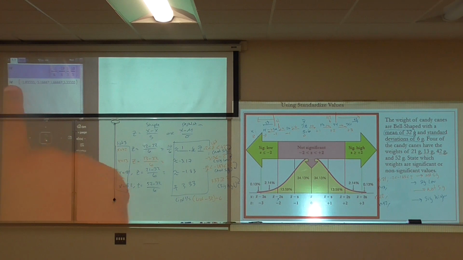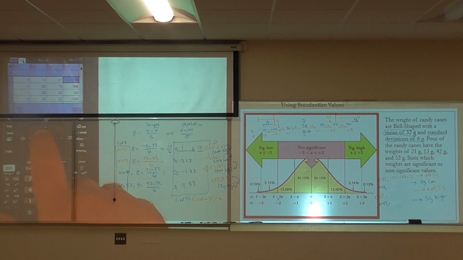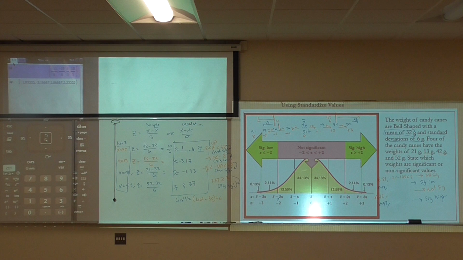Now notice how this 4 is doing approximation. Let's hope and see it's doing it over there on the other side. Okay, if not, I'm going to do this. Let's see. It didn't do it. So what I'm going to do is go back to my calculator, and I'm going to store it. So I'm going to use your store function, which is right here. So control store, and I'm going to store it to list 5.